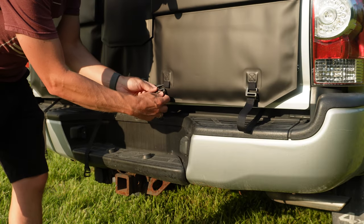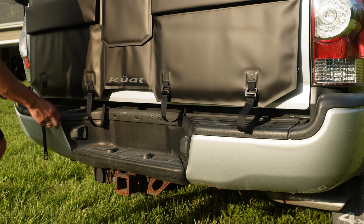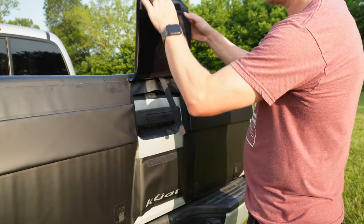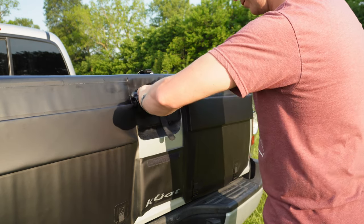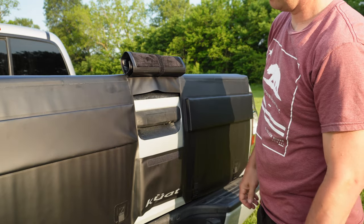This whole thing is strapped down with four G-hook buckles and it can strap down really quickly with the straps that are provided. On the full tailgate pads, you are going to get this roll-up window. As you can see, whenever I roll it up, it kind of bunches up and swings up to the top of the tailgate pad.